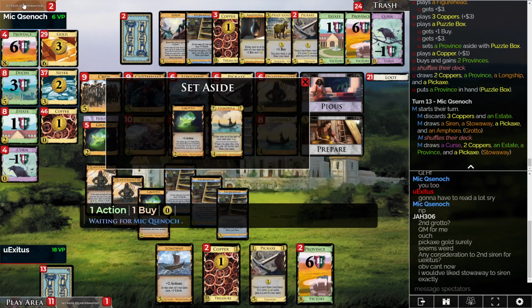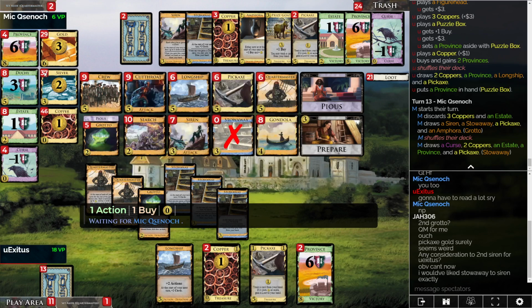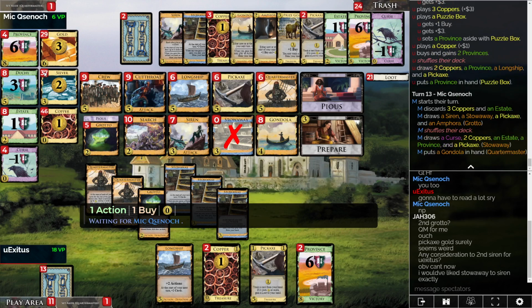Let's see, what's aside? Gondola Grotto. Might be taking both of those to hand. I don't think Nick has any real way to reach double this turn. Let's see, 1, 2, 3, 4, 5, 6, 7, 8, 9, 10, 11. You'd have to be trashing a Stowaway, gets you to 14, Gondola gets you to 16.